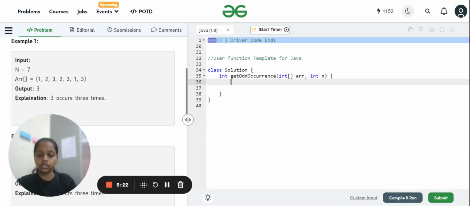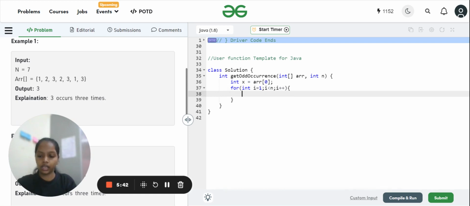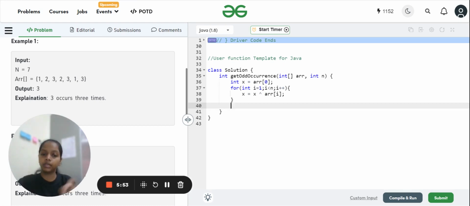Here I'll take an integer x, initially we can use 0, or I'll use arr[0], the first element, and start from index 1 to n and do the XOR: x = x XOR arr[i]. At the end, the number in x will be the number which occurs an odd number of times. So here we will return x.